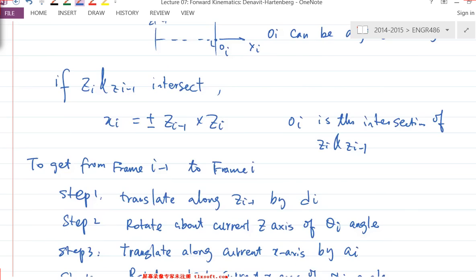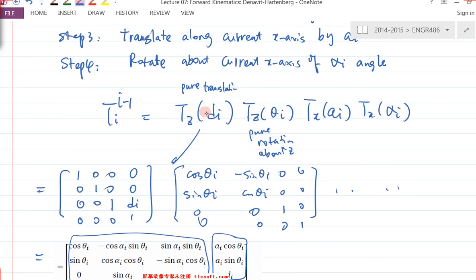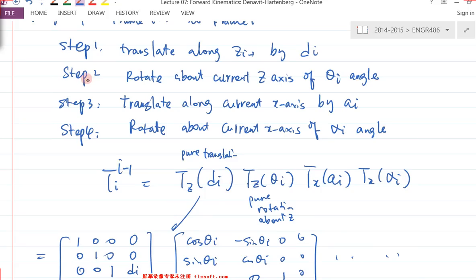Now, you can actually switch these two actions. You can do step two first and then step one, so there won't be any change at all. You can also switch the last two steps right here. If you switch these two or these two, there won't be any change, right? So it sort of explains itself.